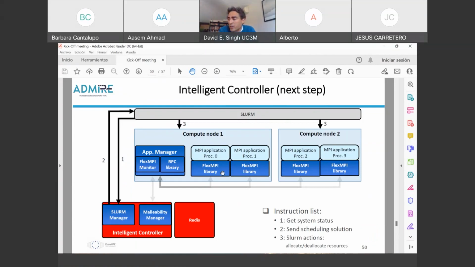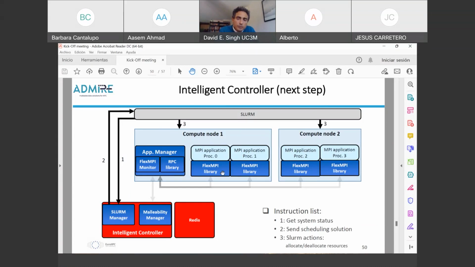What FlexMPI needs is only the names of the job and the processes that are related to it. And the number of processes can be positive for creating or negative for destroying processes. Yes, I mean in the set of nodes that FlexMPI can use.